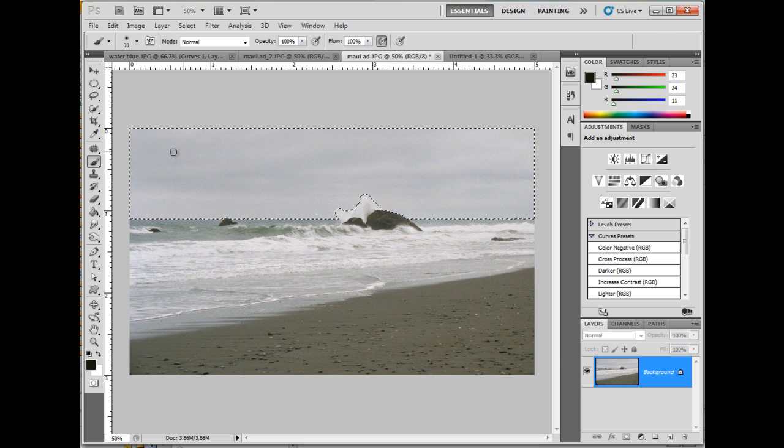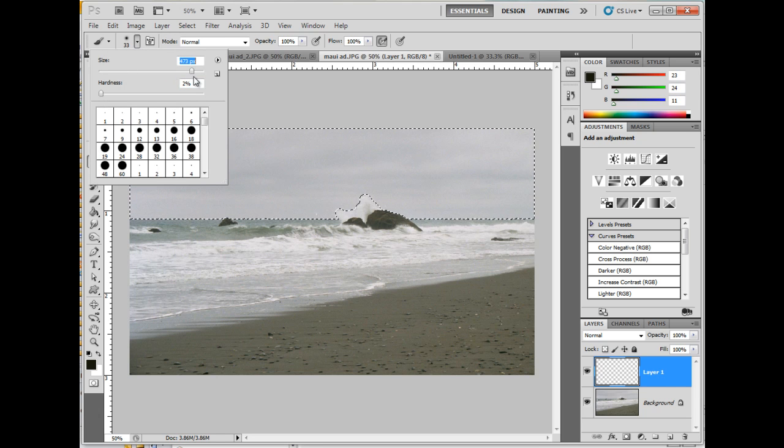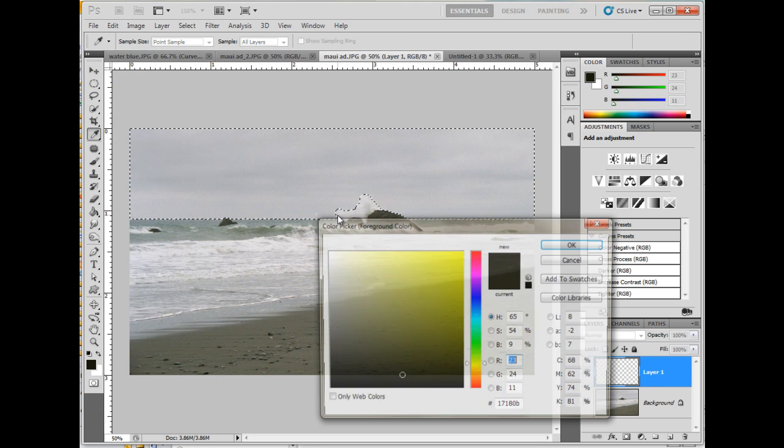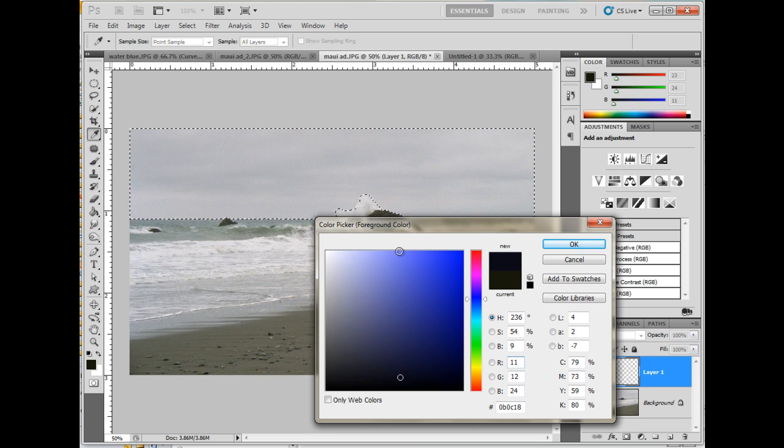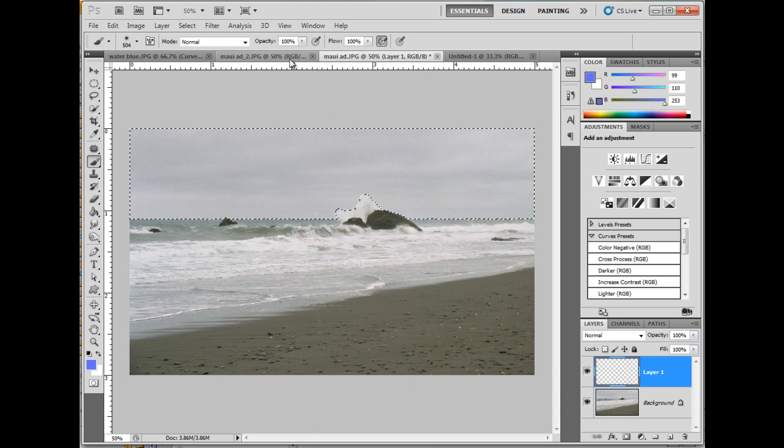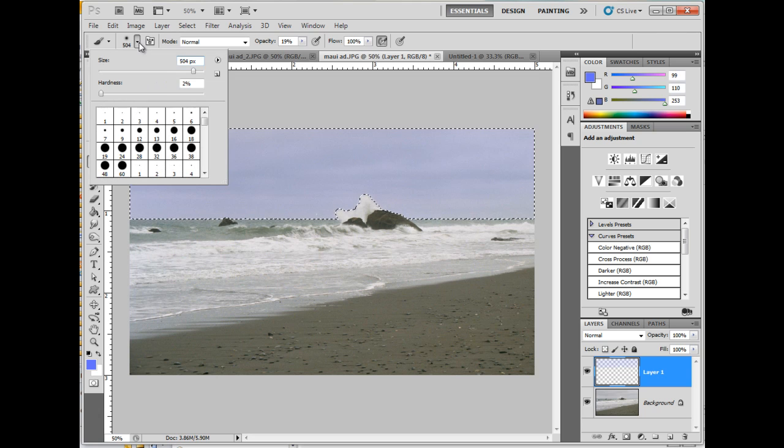What we did last night was we just painted some blue over the sky, but we didn't do it on the background layer, of course. We added a new layer. We got a really big brush, and we painted some blue color into the sky at a very low opacity, and same sort of effect there. So that's what we did to the sky last night.